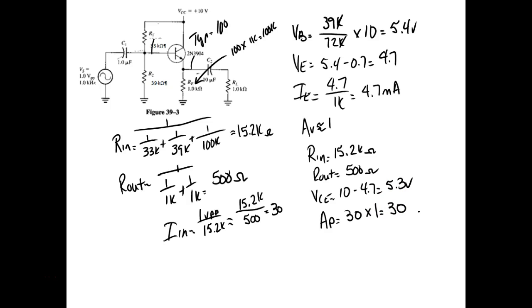That's what's nice about the common collector. Once you've got your current gain, you've got your power gain. So if I put 1 milliwatt in, I should get 30 milliwatts out, right? We've got a pretty high output impedance here, but normally we don't use it very high. What's the impedance of your car speakers? Anybody know? Close. Yeah, 2 to 4 ohm. So if I put a couple 4 ohm resistors out there, that would really give us a high current gain.